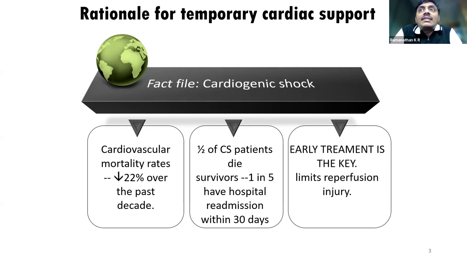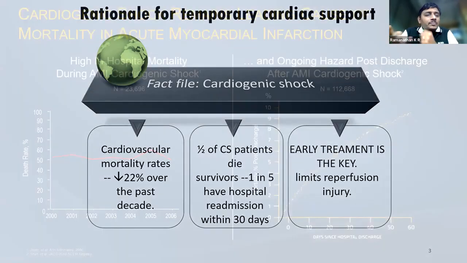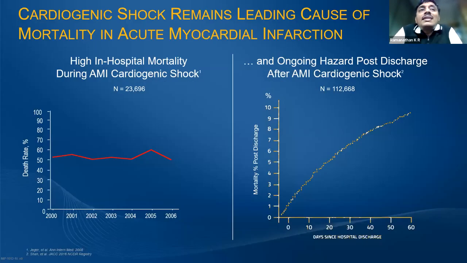Clearly, as I said earlier, early treatment has definitely shown that outcomes can be improved. However, we have to understand that in the last 20 years or so, the death rate from cardiogenic shock has not changed in a big way. This is despite the fact that we have the latest gadgets in town, despite the fact that our understanding of the disease has improved, and despite the fact that the number of patients vulnerable to this disease has been increasing. So all put together, our death rates have more or less been stagnant.